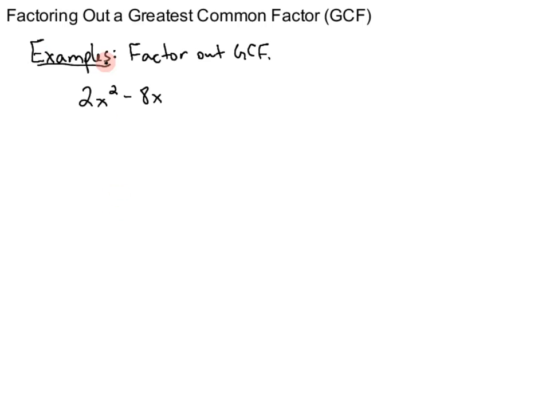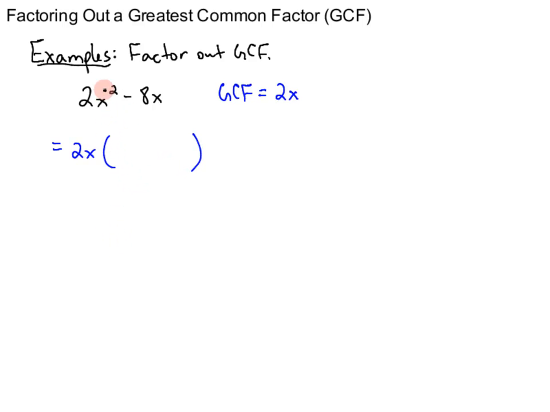Okay, so let's sort of put that practice to work. Here we have 2x squared minus 8x, and you want to figure out something that divides evenly into both of those, which we'll call the GCF, the greatest common factor. Well, 2 goes into both. That's the biggest number that goes into both evenly, and x goes into both. So 2 times x is the greatest common factor. So what we'll do is we'll pull the 2x out. Now we have to figure out what to multiply it by or distribute the 2x through to get this.